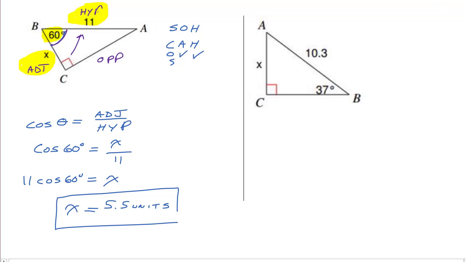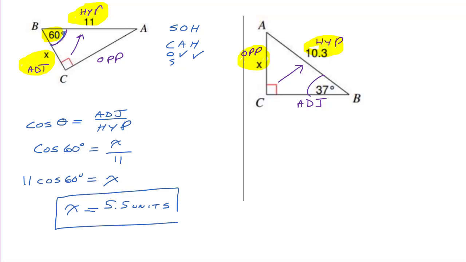Okay, so this next one here, let's just do the same thing. Let's identify all our sides. So that's our hypotenuse. The side closest to the angle touching it is the adjacent, and the side across from it is the opposite again. We have the hypotenuse, we're looking for the opposite. So we need the trig function that does that. I think that's going to be sine, because opposite, definitely looking for it. Hypotenuse, we have it, so we're going to use sine.